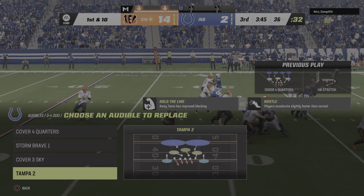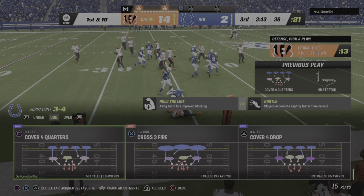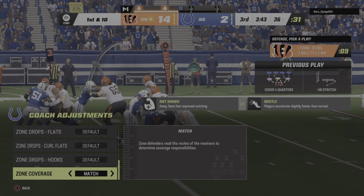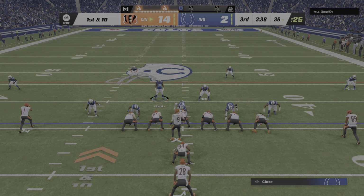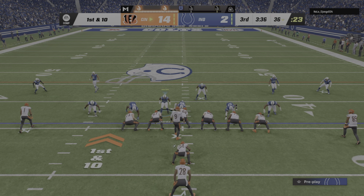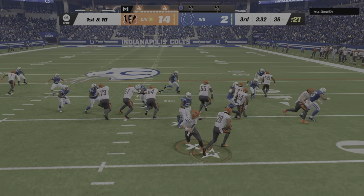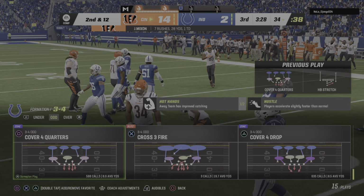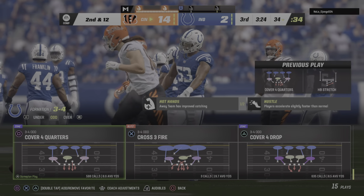Well, you certainly have to give a little credit here because they're playing this game now at their pace. This is ball control football, sustained runs, taking their time, and making it work. Here we go. So from the 36 now, 1st and 10. They'll stay on the ground, Mixon again. And he will lose yardage back to the 34-yard line. Shaquille Leonard in there to blow that play up.